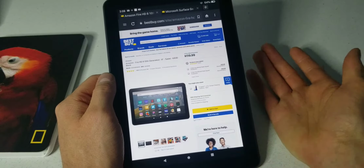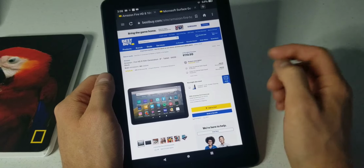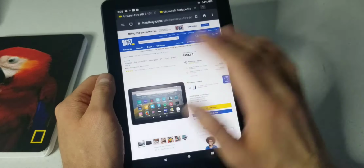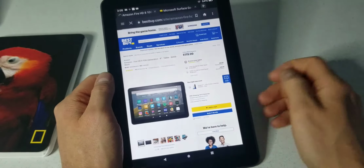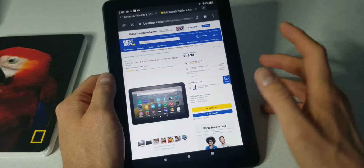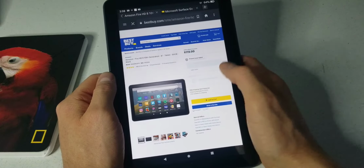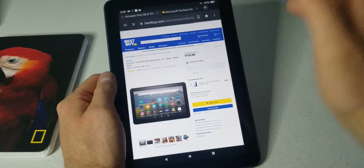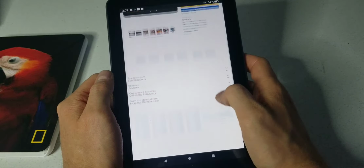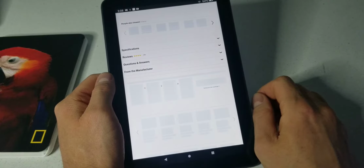I have only a few issues with it. Well, one issue, and that is pretty much only on Best Buy's website. So I'm going to reload this. For some reason, Best Buy's website on not only this device but other devices as well, I've noticed it's a bit slow. Again, other websites, as I'll show off in a moment here, load actually pretty fast. For some reason though, this can be slow to load all these extra pictures in here.